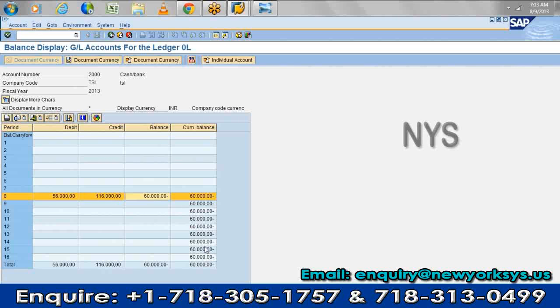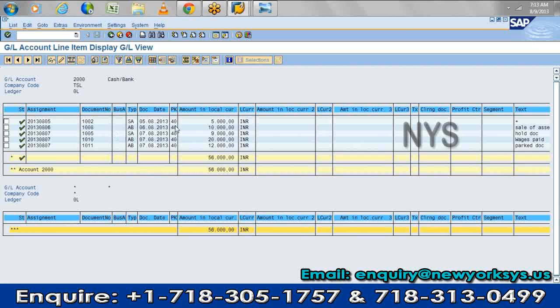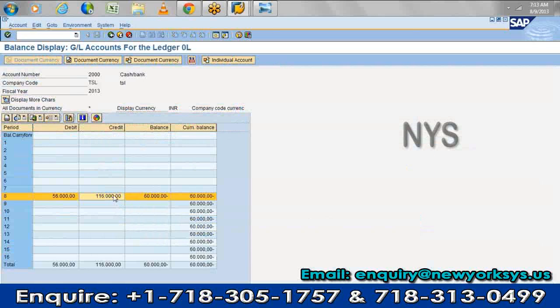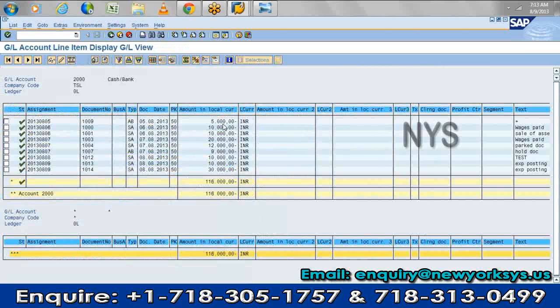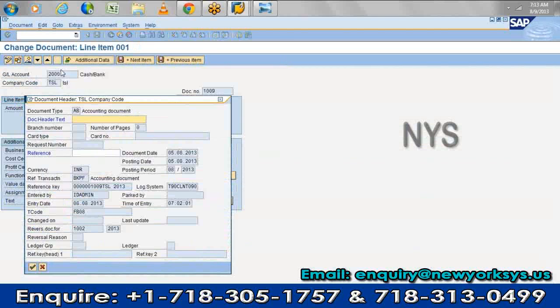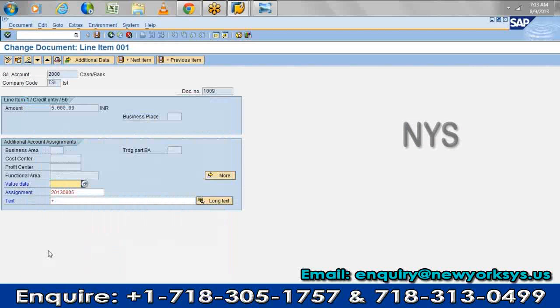Okay. Here, for example, I want to know what the debit items are and what the credit items are. If you want to know that information, just double click on the debits. The total list of debits against this GL will come. See, only the debit items with posting key 40 are coming, right? In the same way, if you want to know only the credit items, just click here. And if you want to see who posted each of those items, I already gave an explanation like this. Like this you can see.